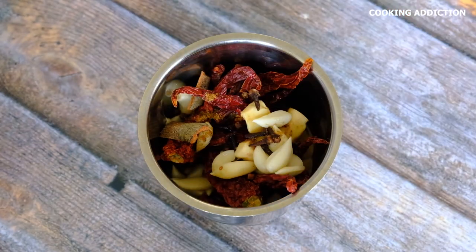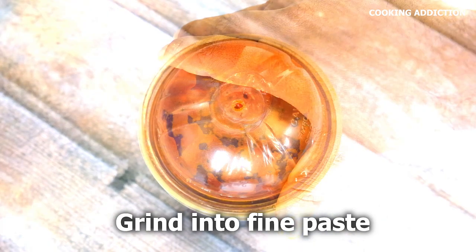Grind all the ingredients mentioned for the masala using vinegar into a fine paste.